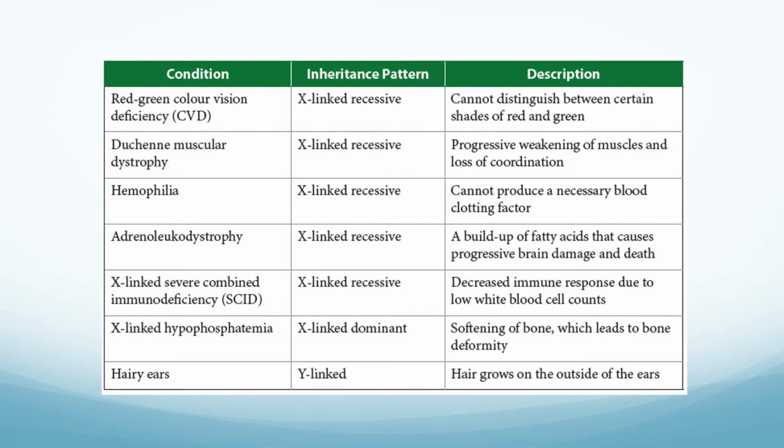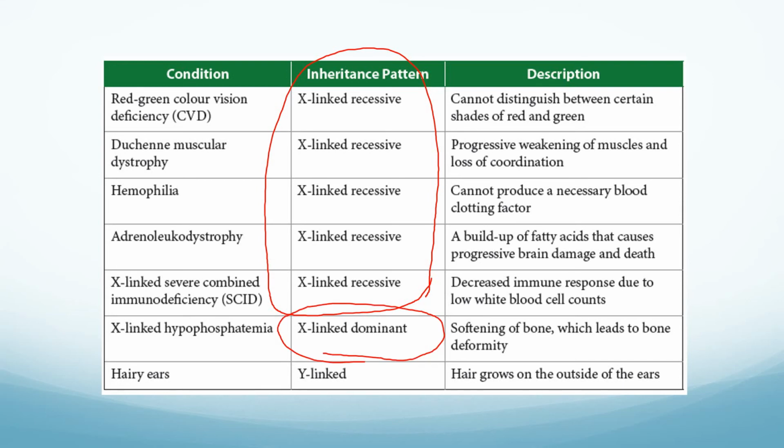Here is a list of more X-linked and Y-linked recessive and dominant conditions. Some of these are recessive, and we just said that most of them are X-linked recessive. So this whole list here is X-linked recessive, based on a gene that is attached to the X chromosome. Here's an X-linked dominant, and here's a Y-linked. Y-linked means the allele travels through generations attached only to the Y chromosome. That means it cannot be passed on to females. It can only be passed from male to male.